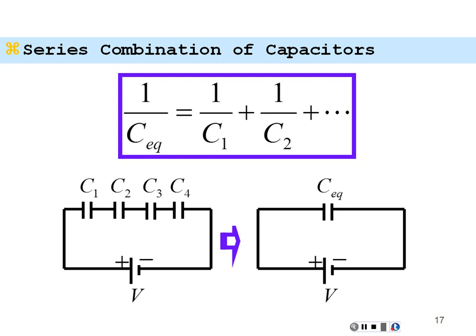This formula, as we'll find out, is exactly the same mathematical type of formula as what we'll use for resistors in parallel. So capacitors and resistors have the same kinds of formulas, but the reverse for the situations. Capacitors in series have a formula similar to resistors in parallel, and resistors in series have a similar formula to capacitors in parallel. So they kind of crisscross as far as their function.